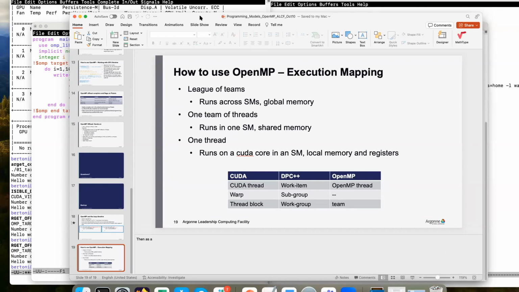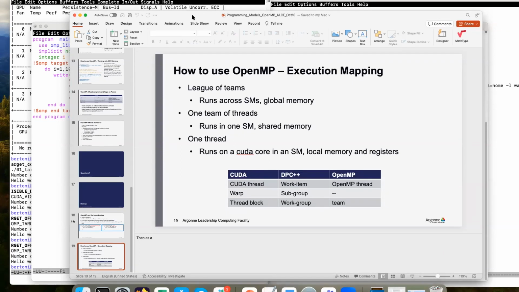Colleen was showing something in the slides from the morning, in the backup section. I won't go through it, but there's the mapping between CUDA and OpenMP. A thread maps to a thread. An OpenMP team is basically a thread block in CUDA terminology.